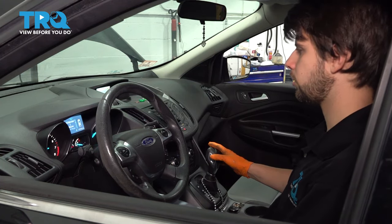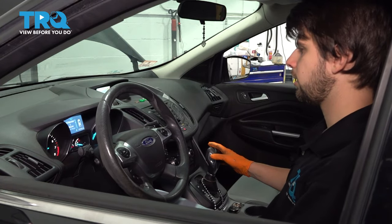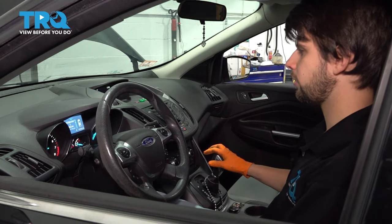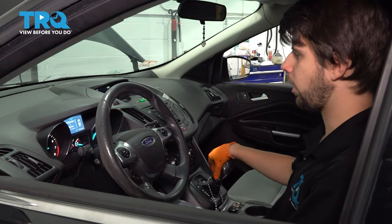One thing to note is when you're doing this, especially if you're on a lift or jack stands or anything like that, don't put it in park until you know that the vehicle is completely stopped. Preferably go to neutral first. Otherwise, the vehicle is stopped, but the wheels aren't. So you're gonna hear some odd noises.